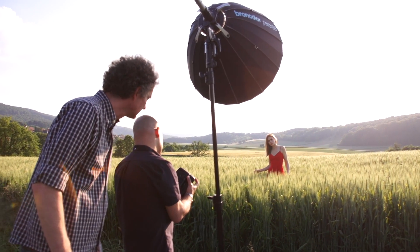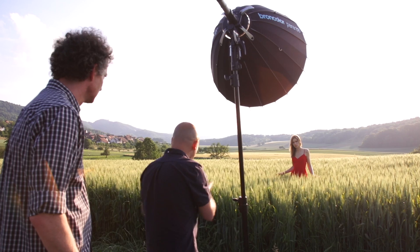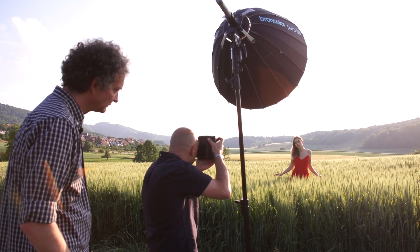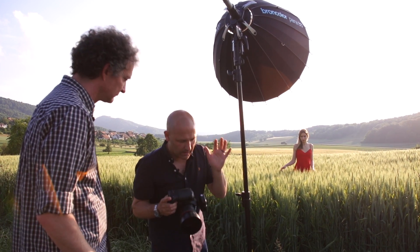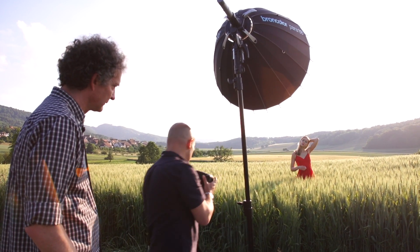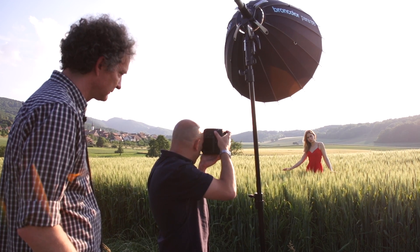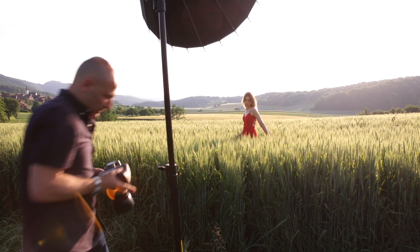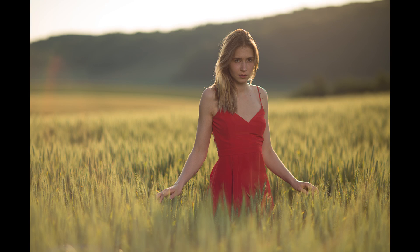That's coming in around 1/6400th of a second. She is in the shadow but we have this lovely depth of field. I can actually push that to 1/8000th — let's do it, just to prove the point. Eight-thousandth is great. Now we're going to put the high-speed sync trigger on — this will sync with the light and allow me to shoot at this really fast shutter speed. There we go — we now have very shallow depth of field with beautiful backlit sun.